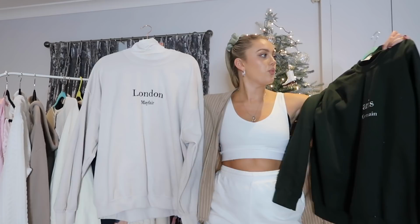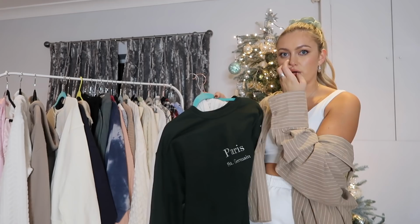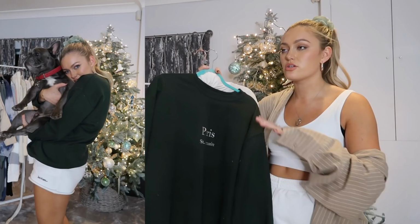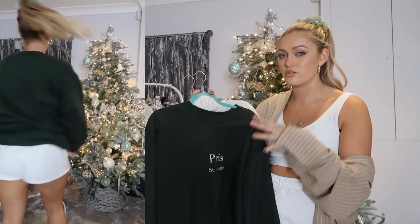So this is what both of these look like. We've got these in two different sizes. The forest green one, I think I got in a 12 to 14, and then this I got in a 14 to 16. I will leave it below size wise what I picked up. These are again from the Lorna Luxe In The Style collection, and I think these are so lovely, and again would make a fabulous gift for yourself and also for a friend or a sister or something like that.